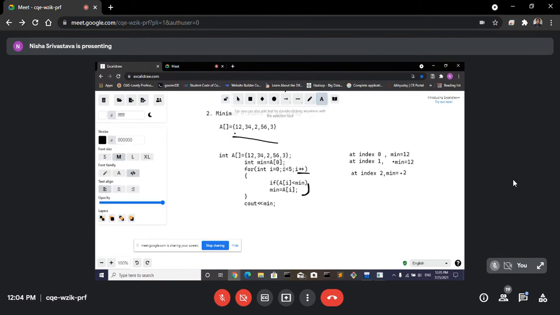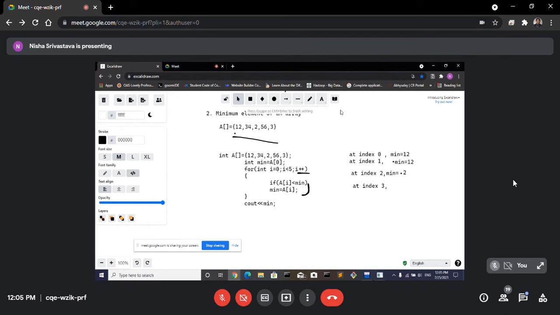So the value of min will become 2. Now again the i value will increment and it will become 3. So at index 3, let's see what is the value of min. At index 3, the value of the array is 56. So 56 is not less than 2. So this condition is not true, and hence this line min equals a of i will not execute.